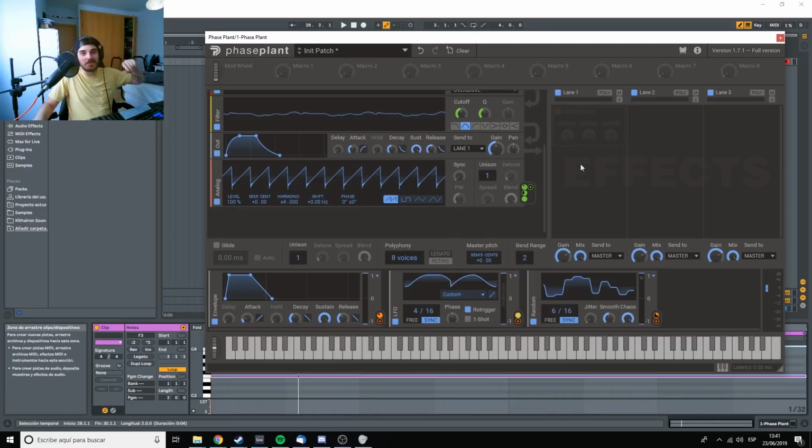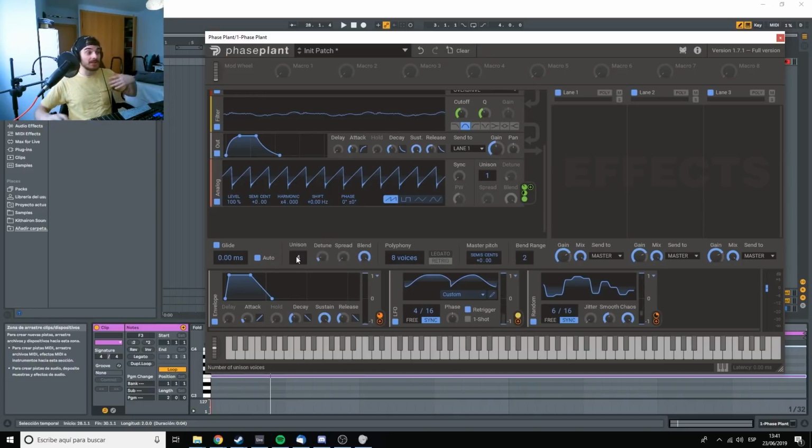Okay, and we're almost done. We have glide here, we can activate it. And that of course would glide between notes when we're playing them. Auto, it says enabled to glide only when notes are played legato, without a gap in between, okay? So if we enable it, it's only gonna glide when notes are together, without a gap. And if we place a gap, it's not gonna glide. But if we turn it off, it will glide even if notes have a gap.